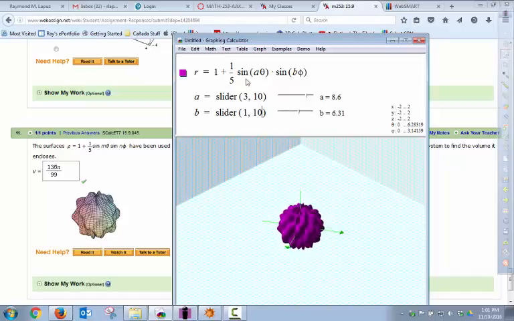So with the combinations of A's and B's, you can design any tumor you want. One of these days, you're going to be working in a lab, and some biology person will say, can you make the shape of this tumor? And then you think, oh, I remember this in Calc 3. Wait, it's rho equals 1 plus 1/5 sine 6 theta sine 5 phi. Is that it? Yep. There you go. You'll be a superstar.